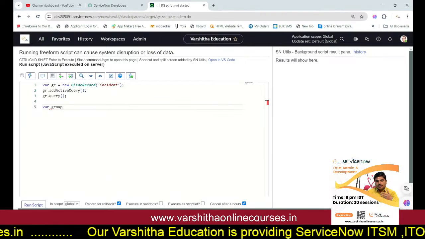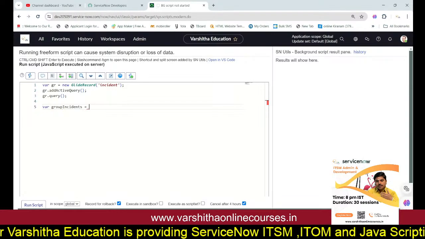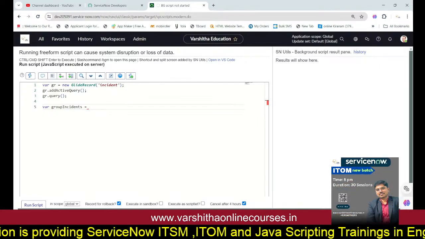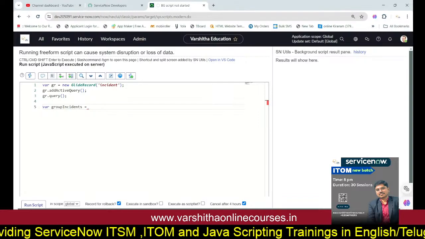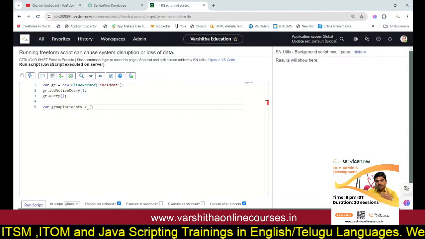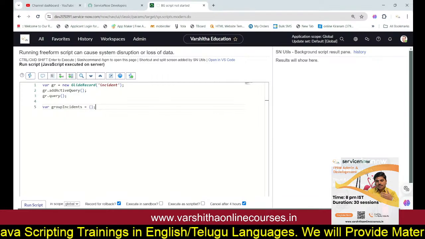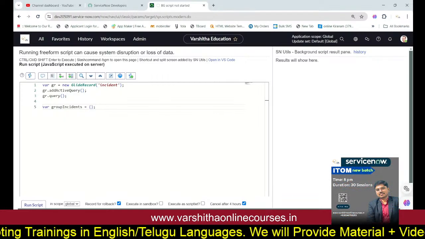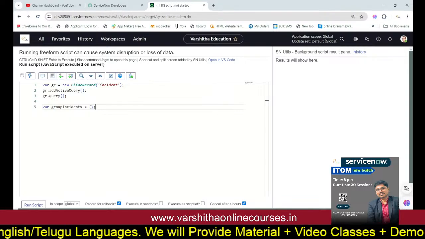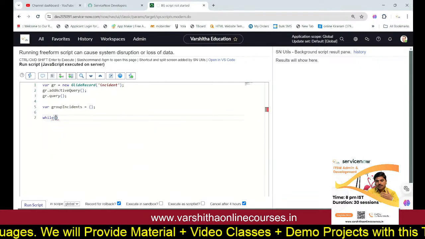After completion of this, I want to write one variable, that is groupIncident. Why do I write groupIncident? We are ready to group all the different types of incident numbers into one area. So I want to make it one variable, and it is an empty object. We are going to push all the incident records to this groupIncident variable. So I'm going to mention groupIncident is equal to an empty array, sorry, an empty object. Then I'll go to the while statement. See here, why I entered the while, you know.